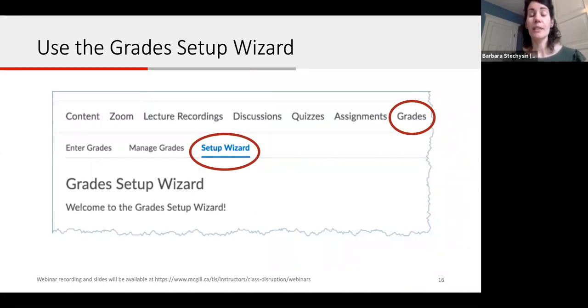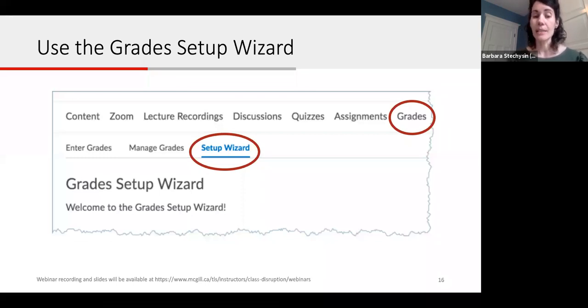So once you've thought through these questions, you can begin setting up your gradebook in myCourses. And you will see the grade setup wizard page when you navigate to the grades tool for the first time. The grade setup wizard guides you through a series of 7 steps, including such things as your calculation options, such as your grading systems and schemes, as well as display options for both you and your students, such as how many decimal places will be displayed, whether grades students see will be in the form of a letter, a percentage, or a number of points, etc.